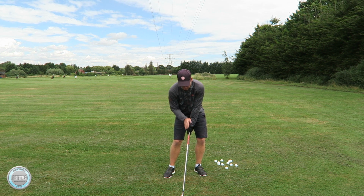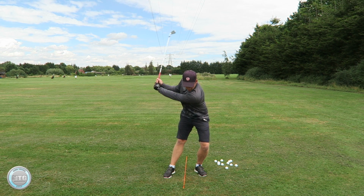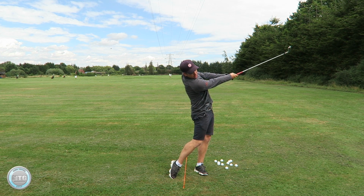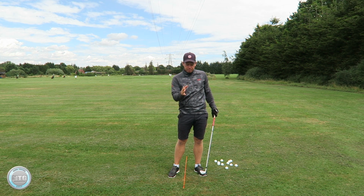So set up, weight forward as much as you can for this drill. Keep the knee flex, head in position, and in the backswing I'm going to try and turn my hips target side of the stick, and on the finish I'm going to push through, have my hips forward as much as I can, and if you notice there my arms pretty straight.